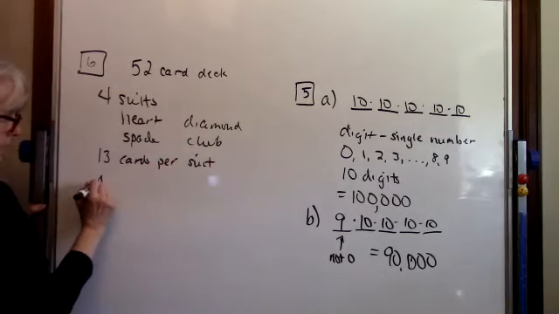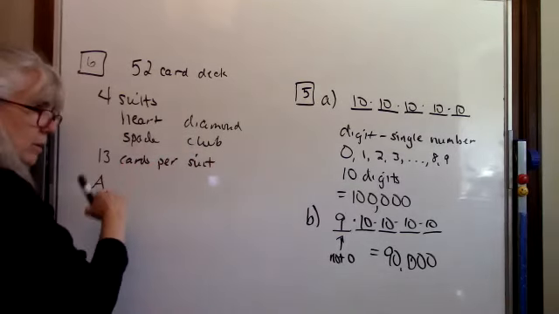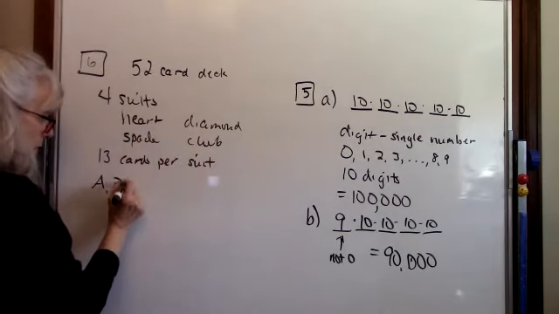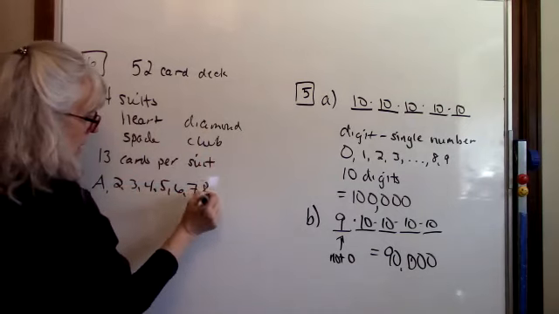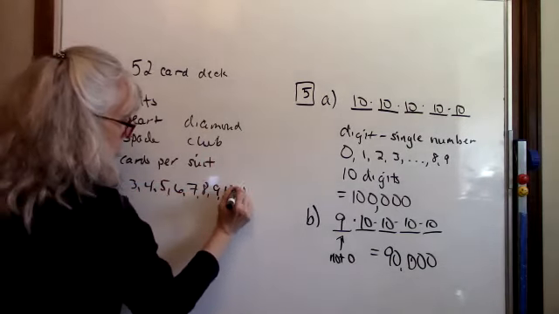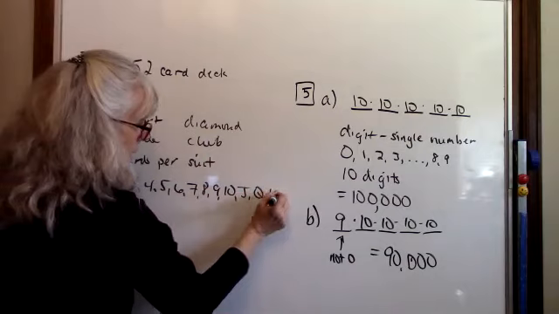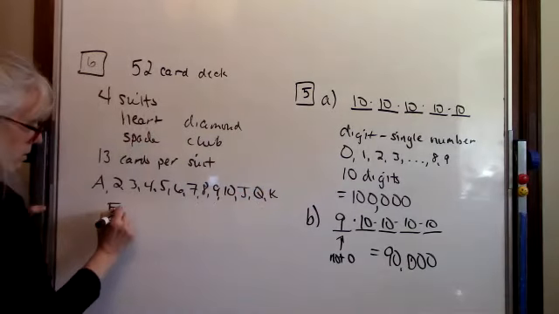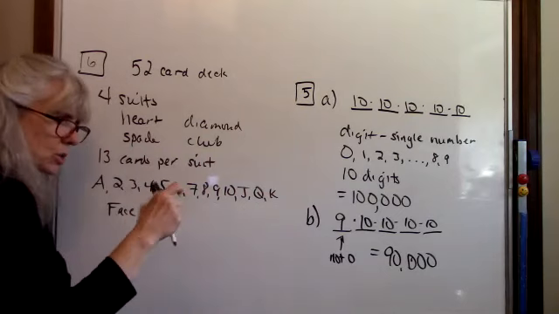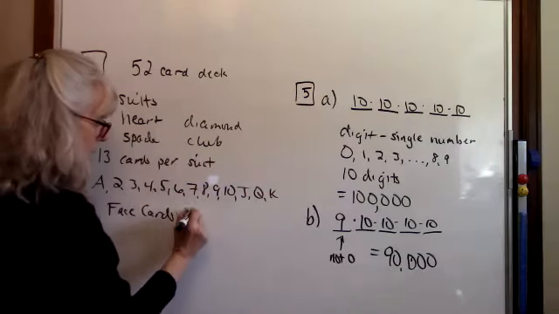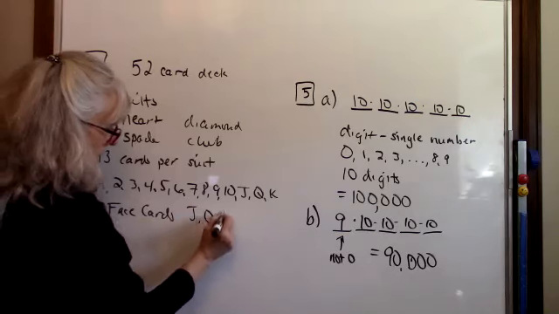And those cards are an ace, which can count as a 1 on the low end or the high end. And then you have 2, 3, 4, 5, 6, 7, 8, 9, 10, jack, queen, king. The ones that are considered to be face cards are literally the cards that have a picture with a face on them, and that would be the jack, the queen, and the king.